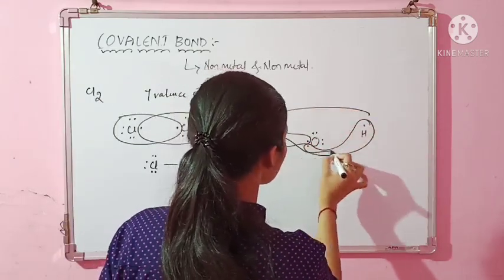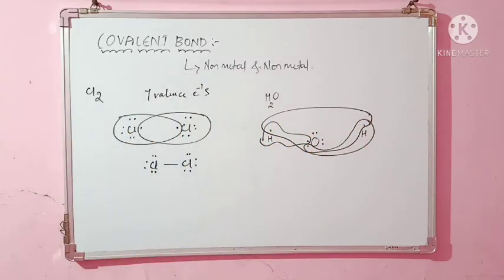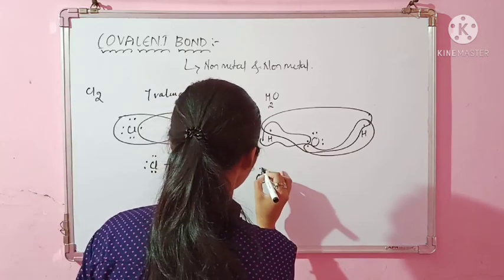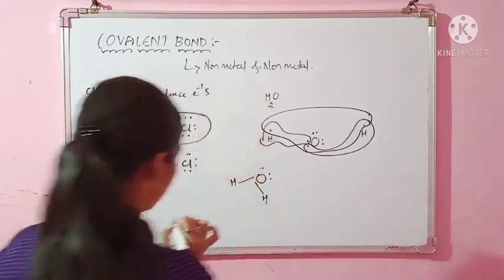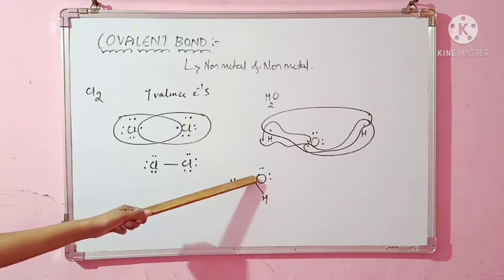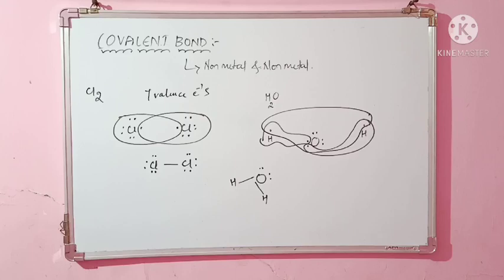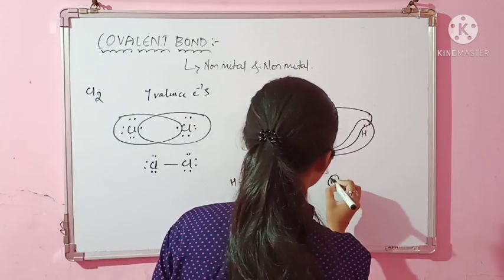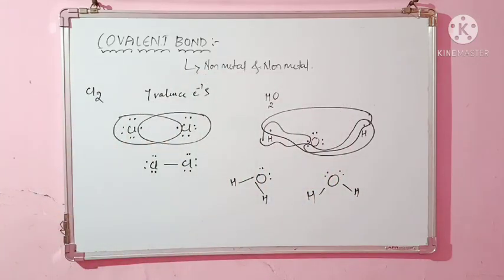These 2 electrons. Okay, this oxygen will take these 2 electrons from the hydrogen, each hydrogen atom, and it forms the octet. So how your oxygen will be shown is, finally, here 1 hydrogen will be there, and again this hydrogen will be attached, isn't it? So oxygen will share 1 electron with the hydrogen and another electron will be shared with the other hydrogen. Clear? So you can show the oxygen structure like this. So it will be sharing 2 of its electrons with the hydrogen atoms. This is all about the covalent bonding.